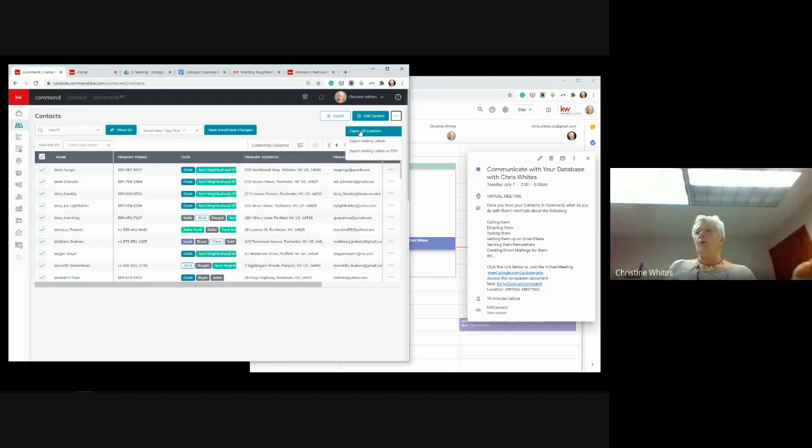So the export all contacts, that's going to get all of them. However, you're going to get all of them when you choose that. It's not going to select by tags. But you could easily do an export of all of them. The export mailing labels as a PDF, those are in Avery 5160 format.